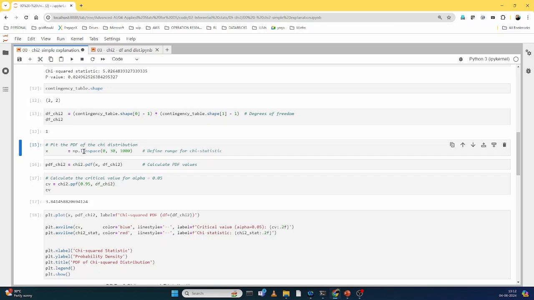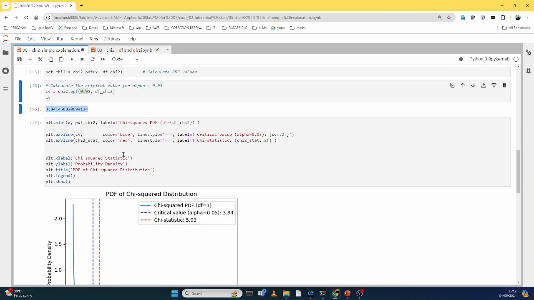So let's now look at the distribution. Let's take the distribution from 0 to 30 just to simulate, and then we obtain a PDF from the chi distribution. Similarly, we get the critical value for the alpha, and that's my critical value, 3.84. So let's plot all of these things together.